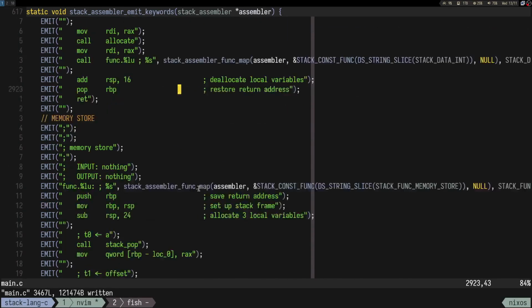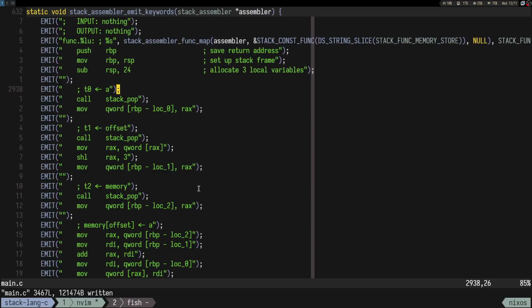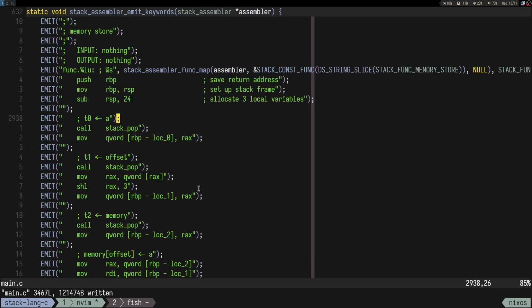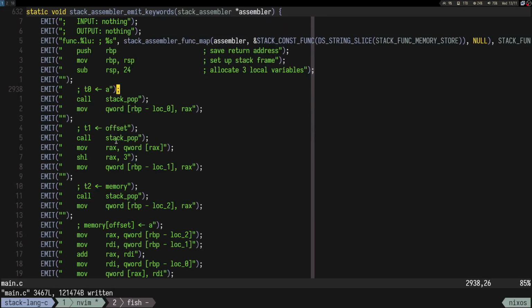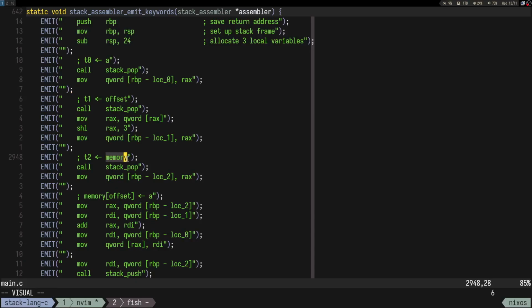So memory allocate. Then a memory store. We take the A, we take the offset, we get memory, but again, this is the int wrapper.